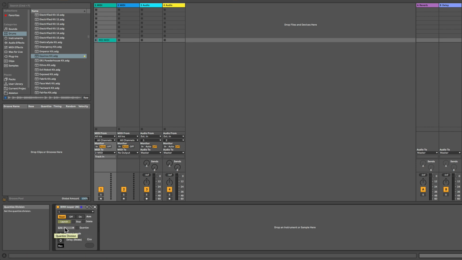Quantization of the MIDI clip can be very helpful, but unfortunately it only works after the recording is done. So you can't really automate this. After a recording is done, you will have to click on quantize to activate the quantization. Of course, you can choose to MIDI map it and use an external controller to activate it.